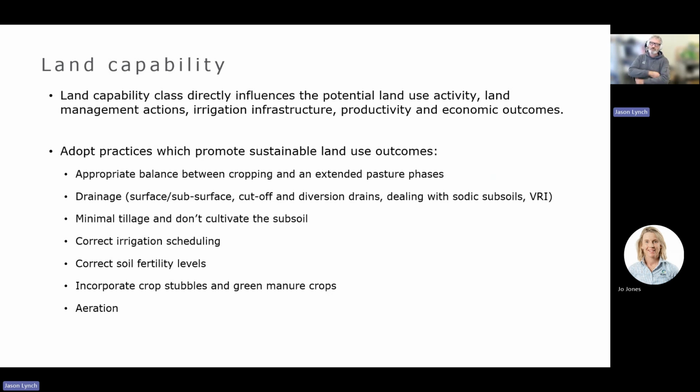And then finally is aeration. Livestock moving on irrigated ground can often cause some surface compaction. It's generally not that deep. It's often only between, say, 50 and 100 mils deep. Being able to use a spike tine or a specific blade aeration equipment can really help with this. Helps with irrigation drainage going through, certainly helps with the plants we're trying to grow underneath, be they clover, be they grass. So aeration is a great tool, and certainly something that we may need to adopt.